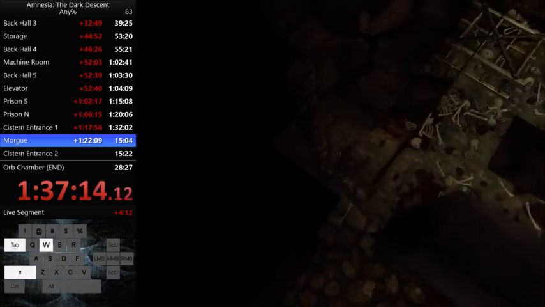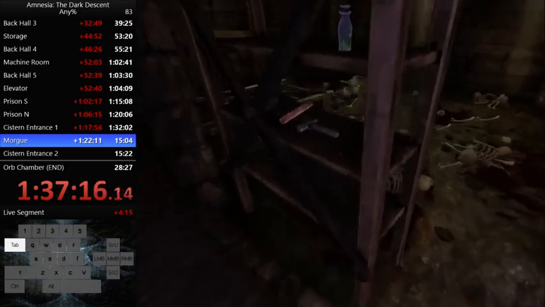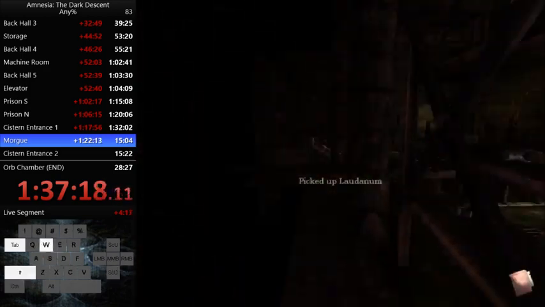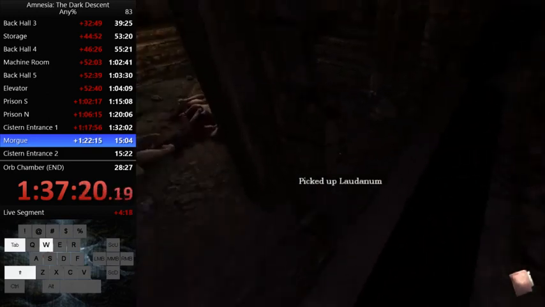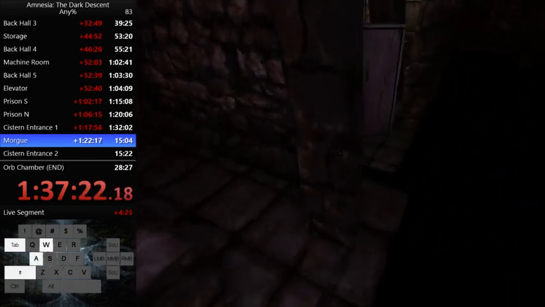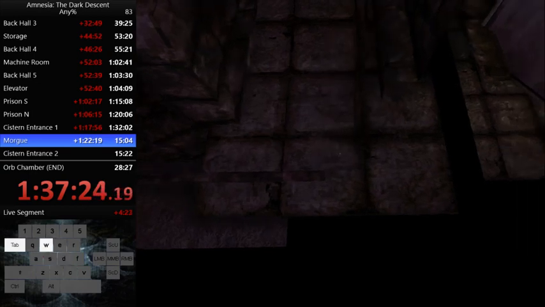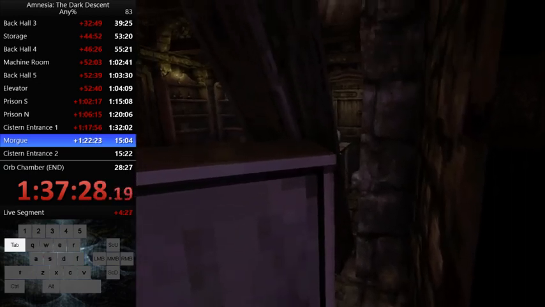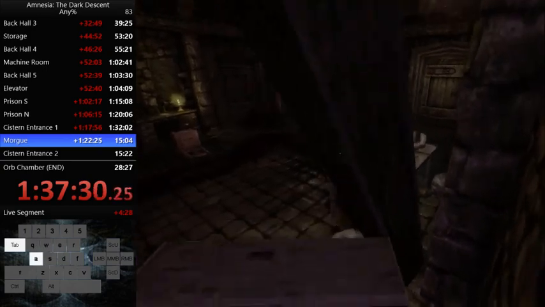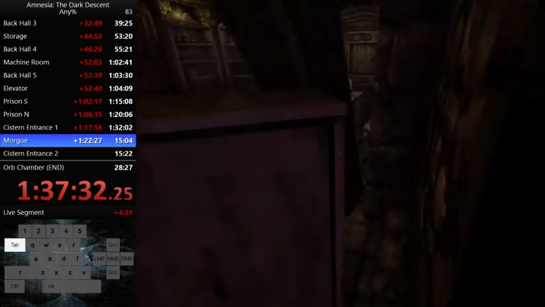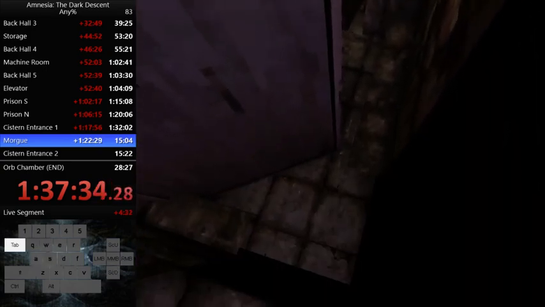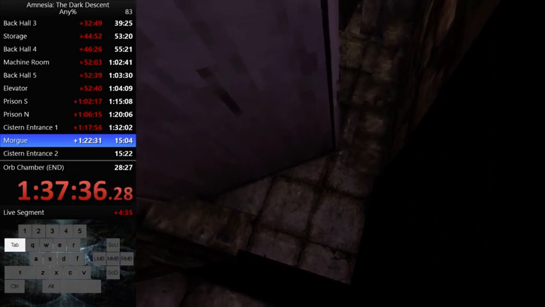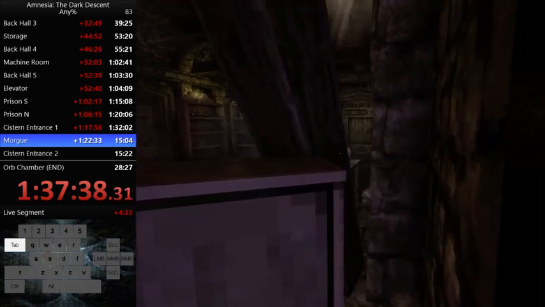So pick up the copper tube, pick up latinum, fall down here, and then jump on top of this floor, and walk to this corner where you can see the body that's inside the room. You walk into this corner here and start spamming jump.